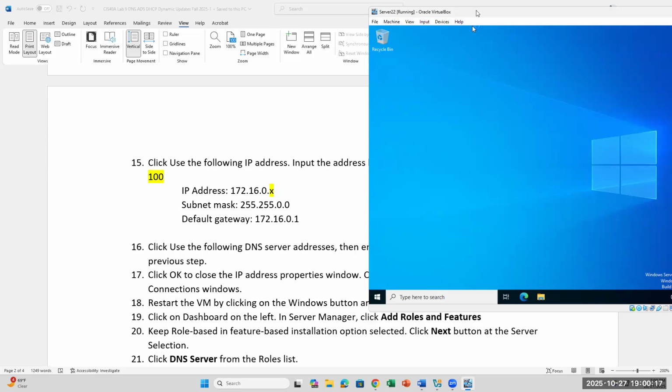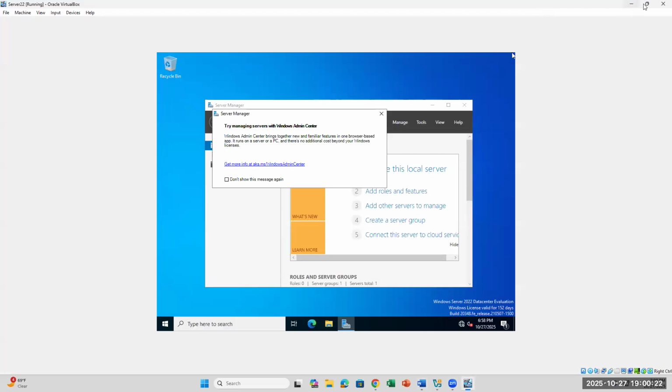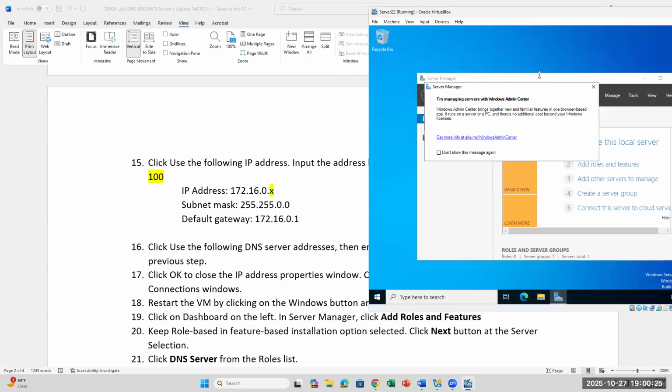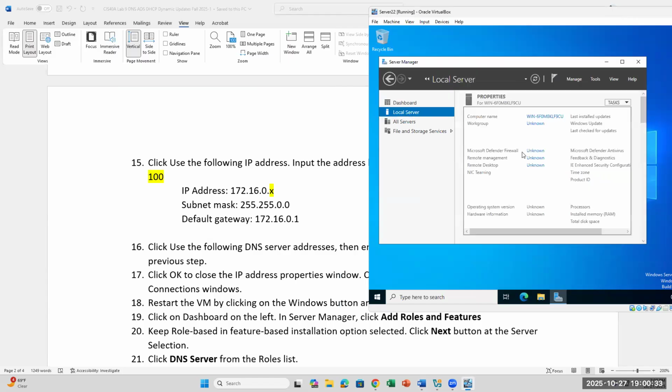So once that's done, sorry, let's fix this. You're going to see the dashboard with the dashboard information. You can click on the local server to make sure that you see your IP address that you set. You should see it for IPv4 after you reboot. So if you force it to restart, you should see your IP address being shown there. So we want to verify that after we restart.